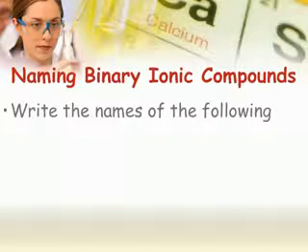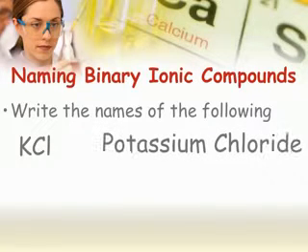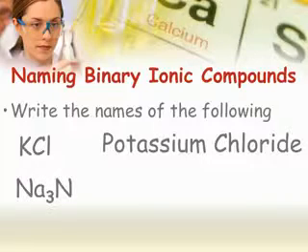Now let's try a few. This one, simple. Right? Potassium's all the way in group 1. Chloride, of course, is chloride. Potassium chloride. Notice there's no Roman numeral. Be careful and look, when you're looking for your elements to name them off the periodic table, make sure you look at the column that they're in. Unless they're in where the transitionals are, you're not going to use a Roman numeral. Please keep that in mind.